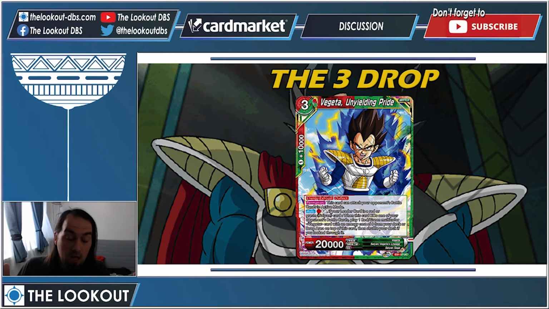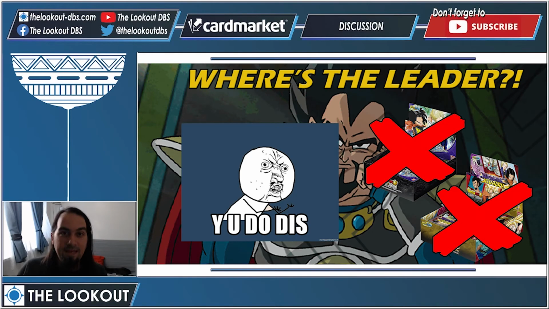This was like, wow. So you have your 1-drop, he's pretty strong if you're playing second, then you get your second drop, which you can just arrival for free, and then you get this free drop, and then you pay 2 and he brings in, you know, the 6-drop, and it's hinting that the leader is also multicolored. Where's the leader? Yes, Bandai, where's the leader? Because we didn't get any. We didn't get a single leader for this deck.